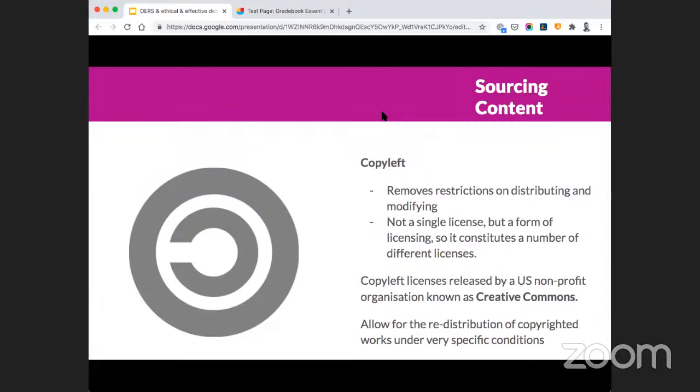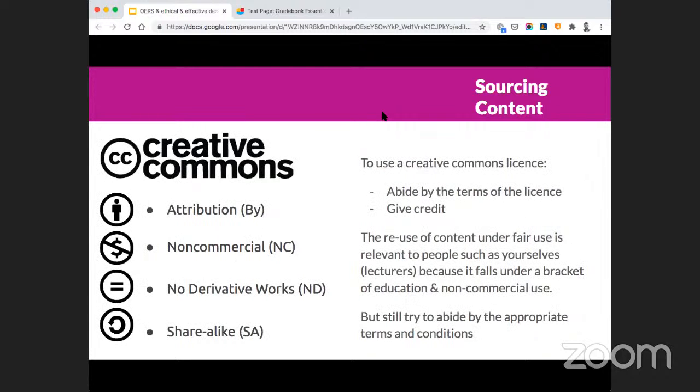Creative Commons is essentially a set of licenses that, as identified there, allows for the redistribution of copyrighted work under specific conditions. So when we talk about Creative Commons licenses, it is material that is allowed to be used by others, but under specific conditions. Elements which go into a Creative Commons license can include attribution, where you can use this work but you have to identify who came up with it or developed it originally. Non-commercial work means it can be used, but it cannot be used for commercial purposes.